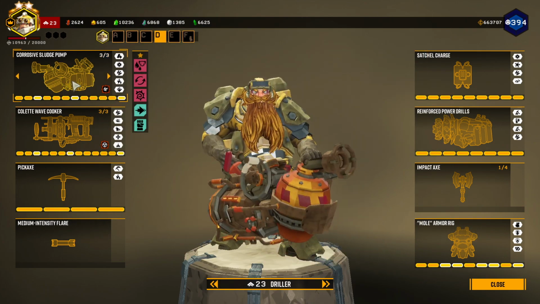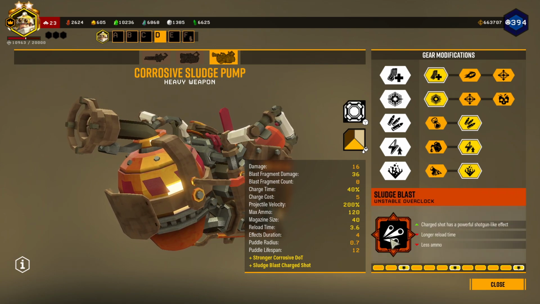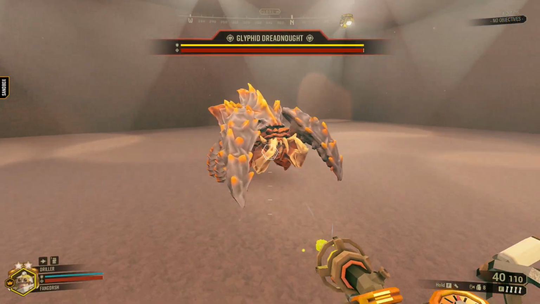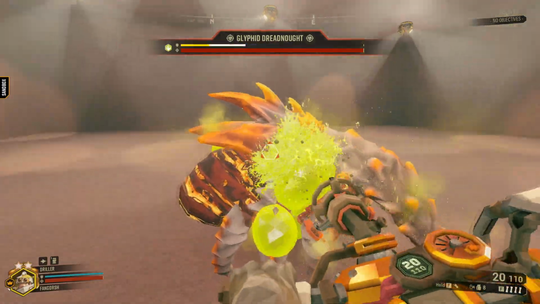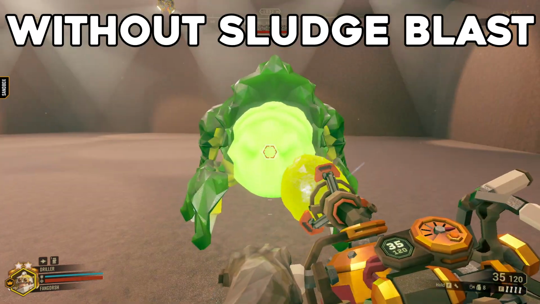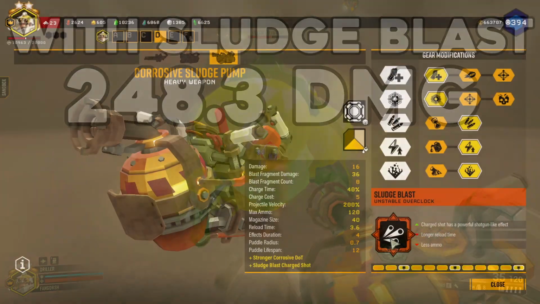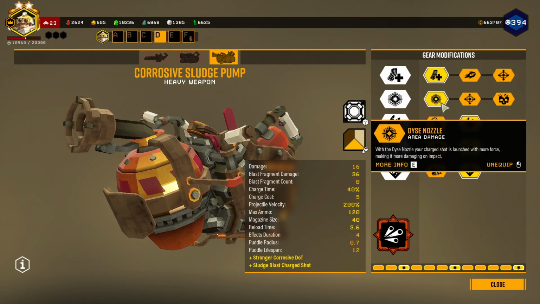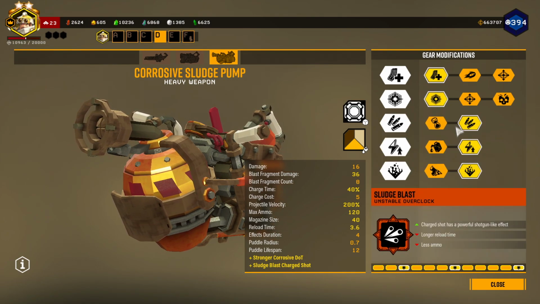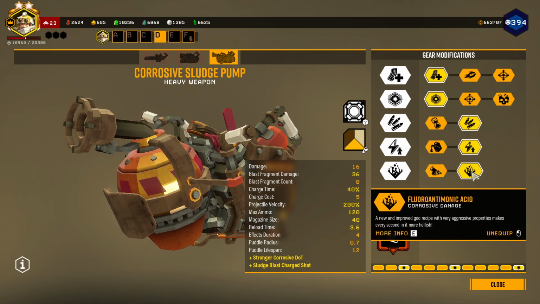So the primary is built here, sludge pump. The overclock for it is sludge blast, which, if you haven't checked out my previous video on this, basically turns your charge shot from the sludge pump into a shotgun blast type shot that does extremely high damage. At the cost though, you have a longer reload time and less ammo. How it's built here is it's taking more magazine size, more area damage or charge shot damage in this case, with the unstable overclock, more total ammo, a faster charge speed, and the corrosive damage.